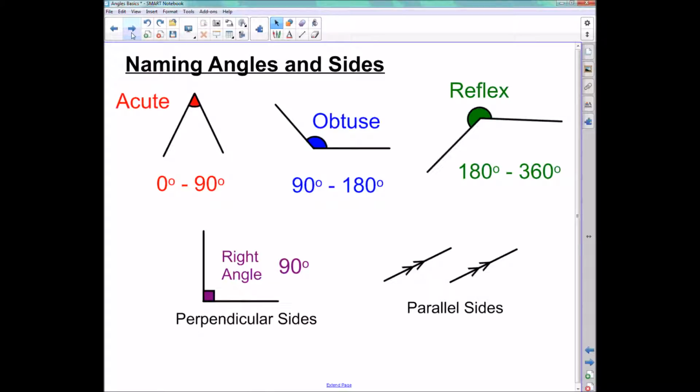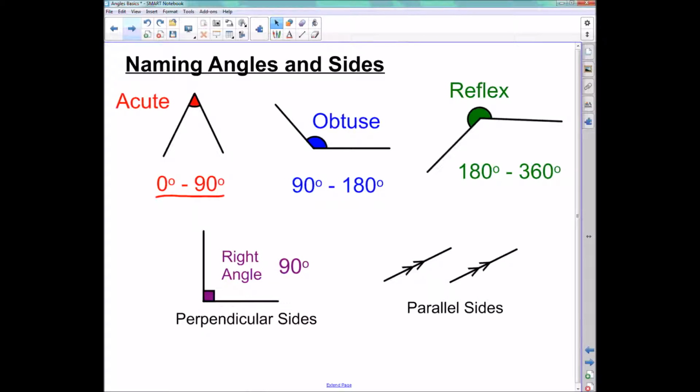Okay, so the next thing we're going to go over is a couple of special names and properties of angles. Now, all of these need to be learnt. So first off, we've got small angles here, which we call acute. Now, that's quite easy to remember because small things are generally quite cute. So acute angles are small angles. Now, we can give numbers to these acute angles, and they are 0 to 90 degrees.